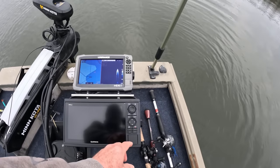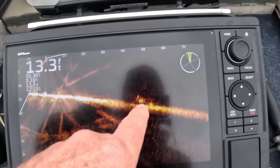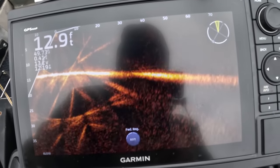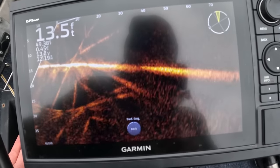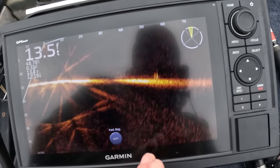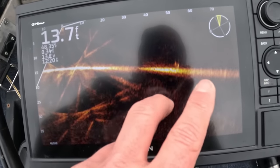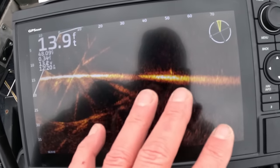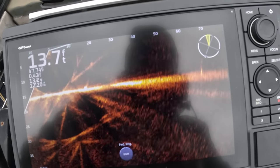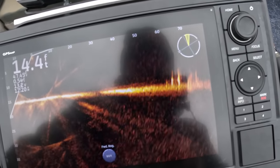Let's turn on the LiveScope at the same spot we just stopped at when scanning with side scan. We'll turn this on — boom, just like that, already you see a little group of fish down there, most likely some crappie. You can see fish right there, a little fish kind of blending in. I've got this set out at 80 feet forward range. Here's some fish showing up on the graph — you couldn't really see these with side scan, but with forward-facing sonar you can definitely tell there's fish on the bottom swimming around.